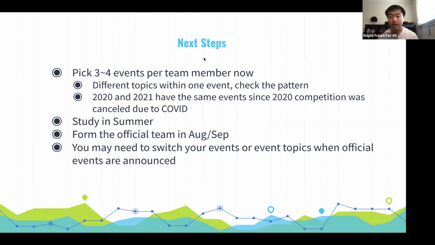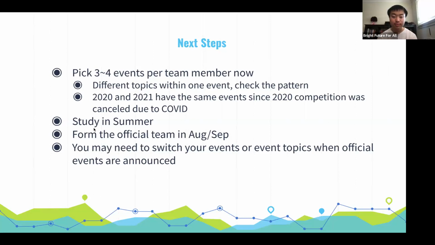Although the events aren't officialized right now, and you'll have to wait until perhaps later in the summer to get the actual events, now's a good time to get an idea of what you want to study, perhaps make a bit of progress researching the material needed, or getting the materials ready to prepare for your builds. The summertime is actually a really good time to study, because school is not an insignificant workload during the year.